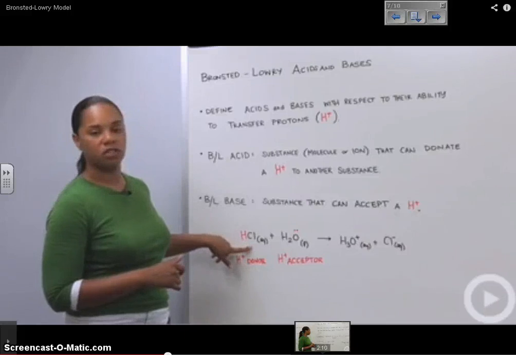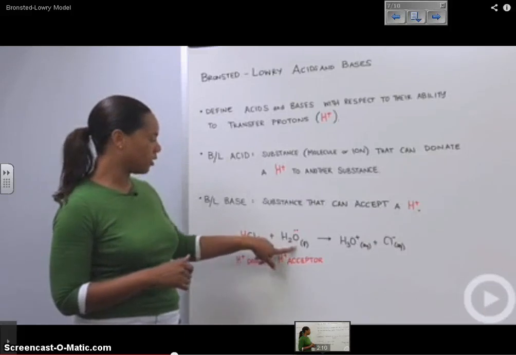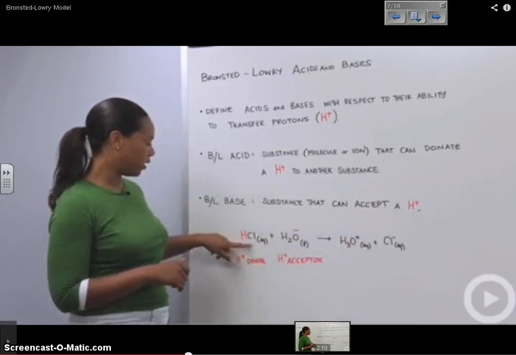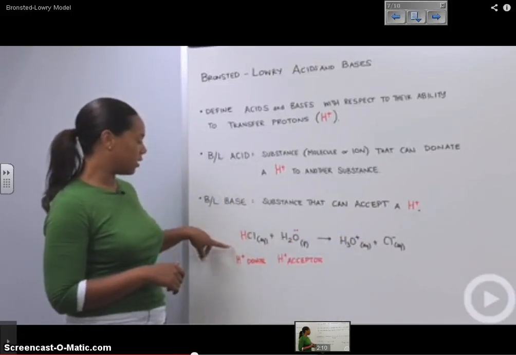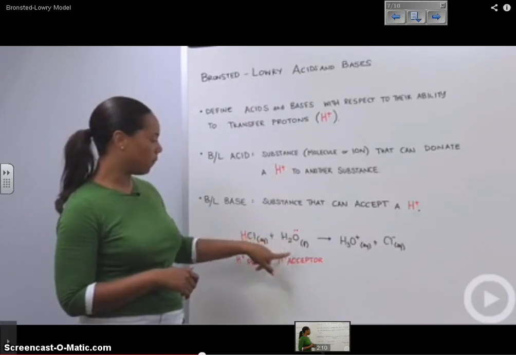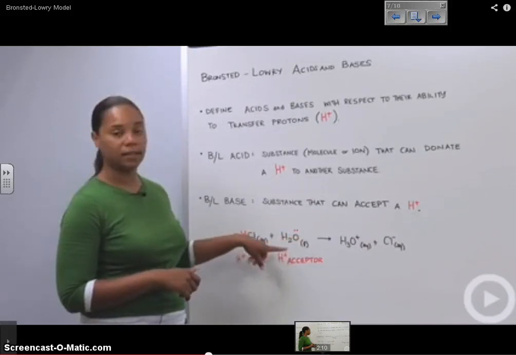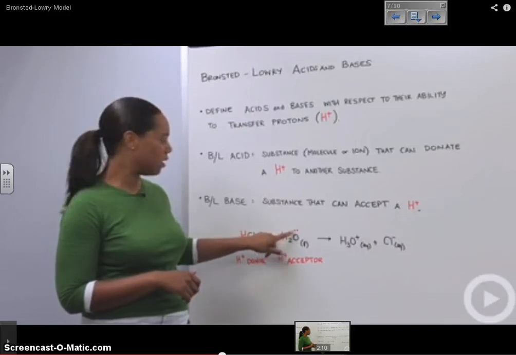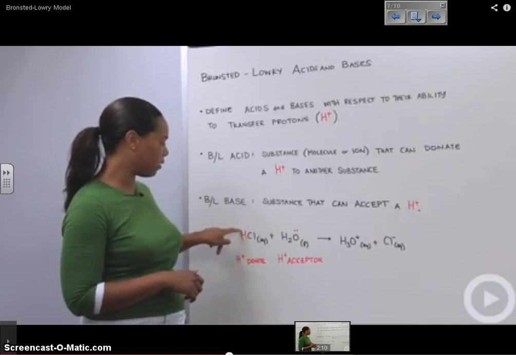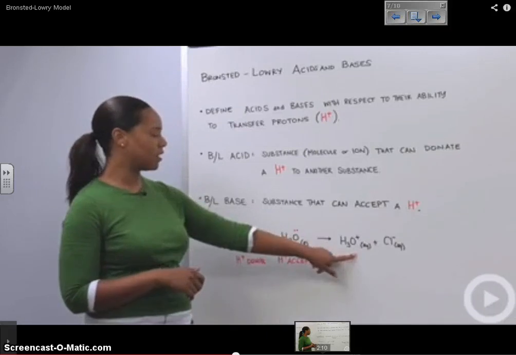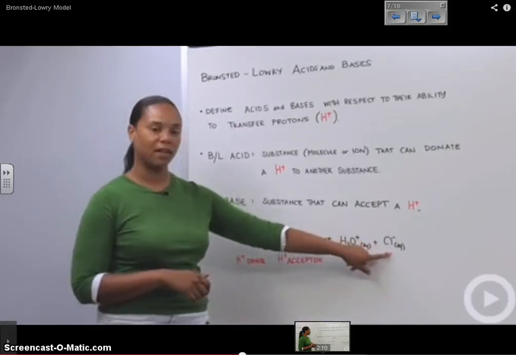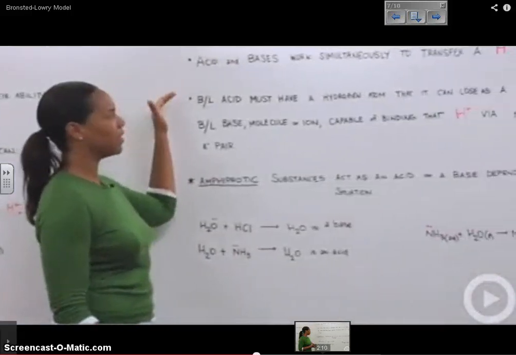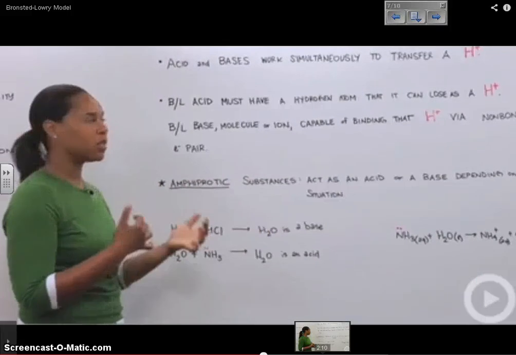We have HCl, which is a strong acid, and water, which will go on to form a hydronium ion and a chloride ion. Here HCl, because it's a strong acid, is our proton donor, and water is going to work as the base. Remember, it's working as a base because it has a non-bonding electron pair that's going to remove this proton from the HCl. That makes the H3O+, and then we have Cl- in solution as well. Again, remember, acids and bases work simultaneously to transfer protons between them.